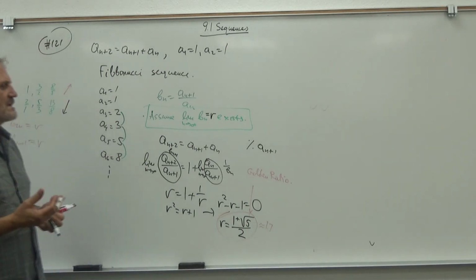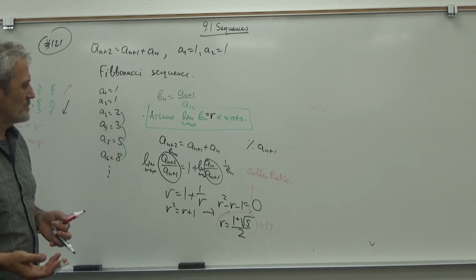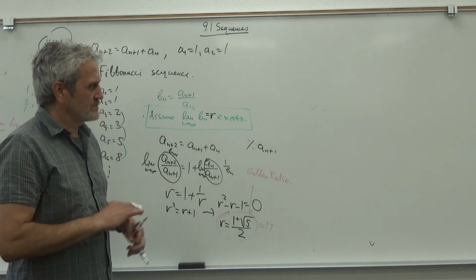This is a little more sophisticated example. Don't expect this on your exam or something like that. But I thought it's interesting to illustrate the power of that theorem that we just learned. And why is it good to know these theorems? Because without it, we would have real trouble showing that this limit exists. And also, it's part of mathematical culture to be aware of what the golden ratio is.